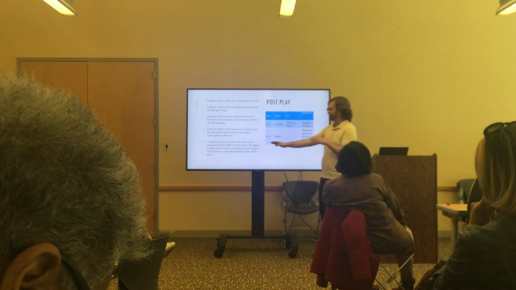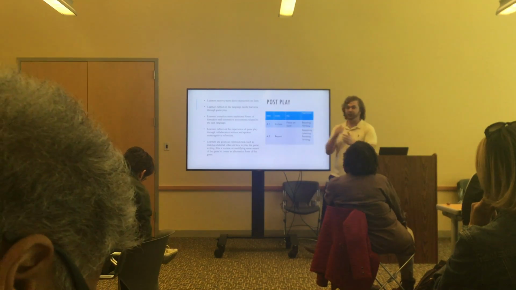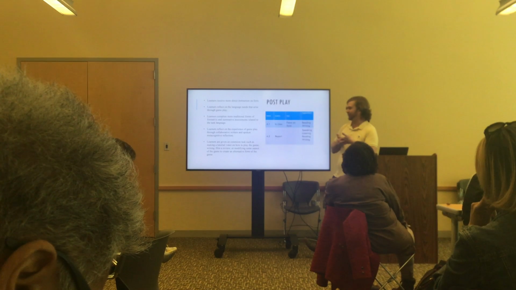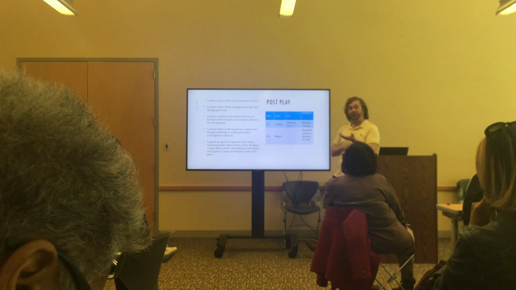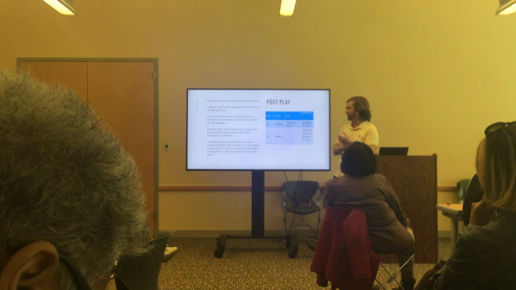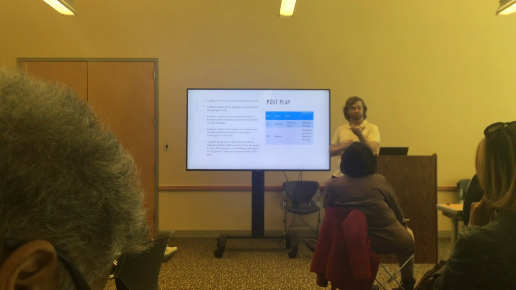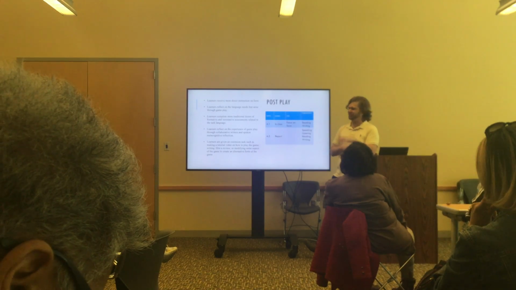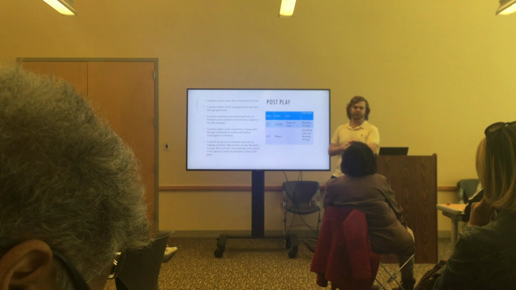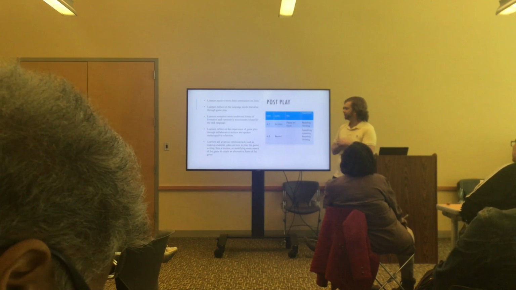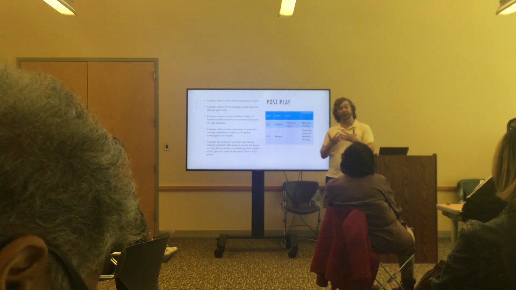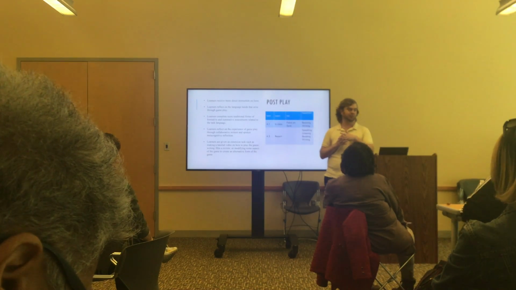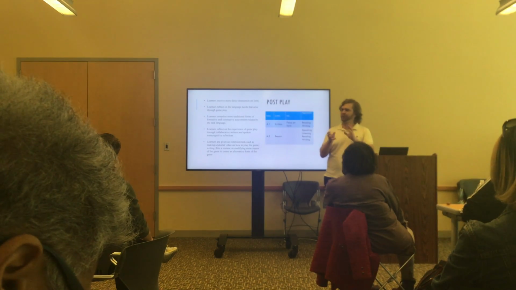And then, this is what I was saying about where the action happens. You can spin the post-task so many different ways. So you can have them make a tutorial video of how to play the game. They can write a review of the game, or film a review where they're playing the game and they're like, this game is awesome, or this game is so lame. Or you can even, if their higher order thinking skills are strong enough, tell them, tweak the game. Add a rule, take out a rule.